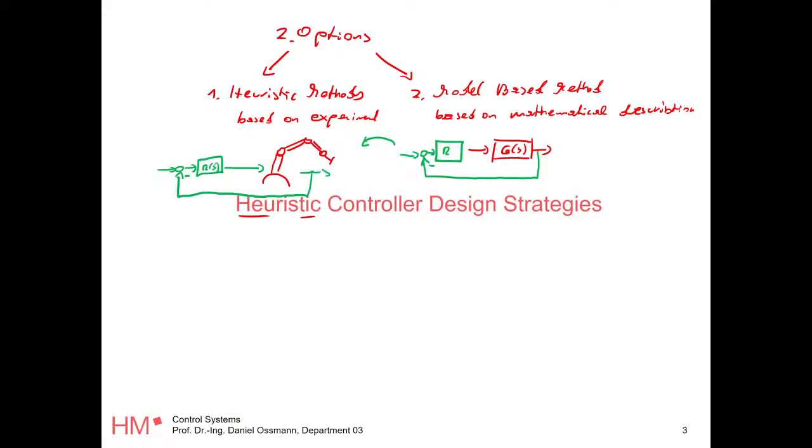You go to the lab where your robot is standing, you plug in the controller, you say, okay, maybe a proportional controller with 500 is good. You turn the controller on, it smashes you, you know it's not good. Maybe the gain was too high, you set it to 100. And so this would be a heuristic method, right? So just trial and error, basically. And to avoid fully trial and error, you're using heuristics, right? So by very simple approximations of your experiment, you can already come up with a very good value, maybe 110 or something, I don't know.